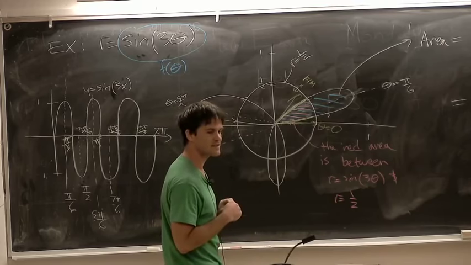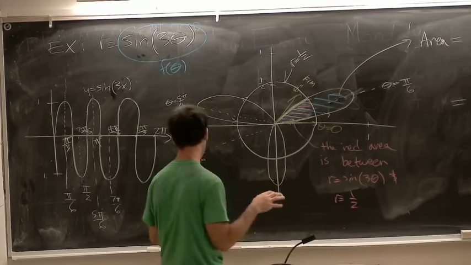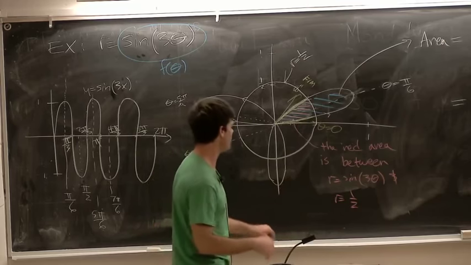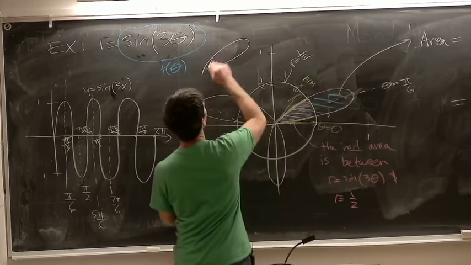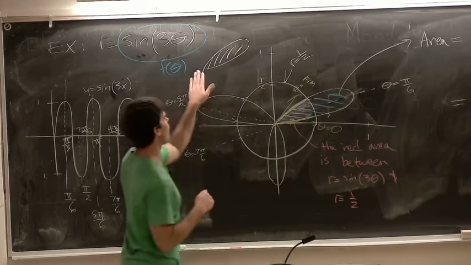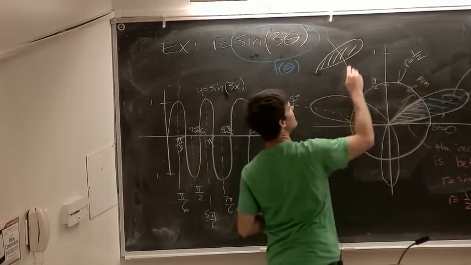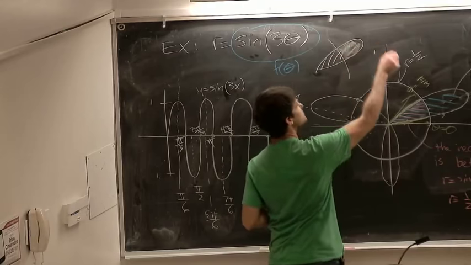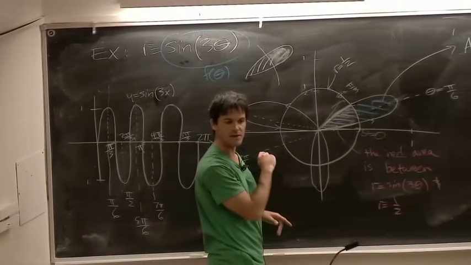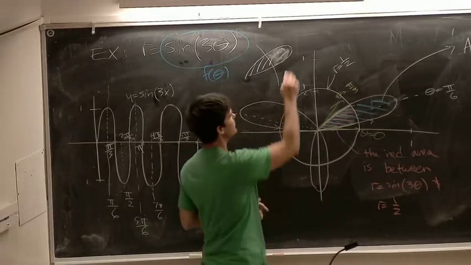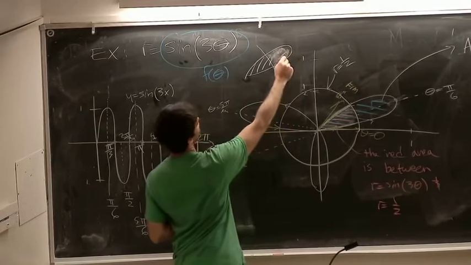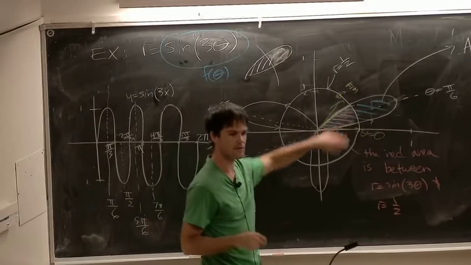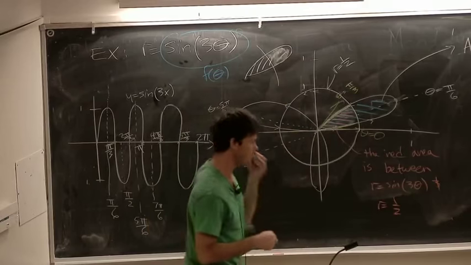So in fact, and you guys will have to do this on a homework problem, the way you have to do it is calculate the whole petal, which we already did, and then calculate the part outside the circle of radius 1/2 but inside the petal. Then if you subtract that from the whole thing, what's left will be the region that you want. I'm not going to do that right now, but that's just a little homework preview.